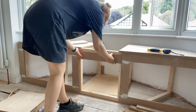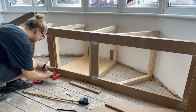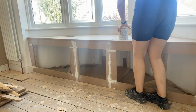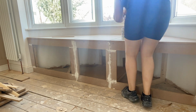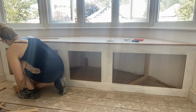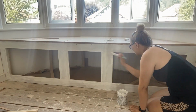Okay, so at some point it was time to fill in some of the gaps. So I got my polyfiller and started doing that. And you can probably see at some point I added in a bit of hardboard, boarding out the bottom, if you will. I just thought, we're going to be putting shoes in there. It's going to be really awkward because of those shapes, so we need to board it out. I got around to doing the rectangle in the middle, but I haven't actually done either side yet, so we'll get around to doing that eventually.